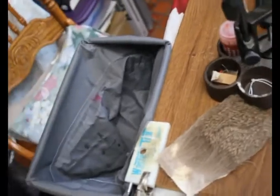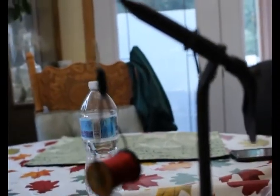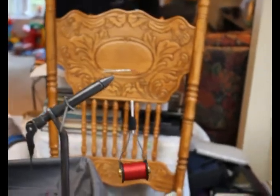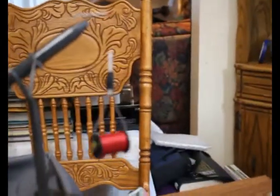Then I need my stacker, which I forgot. I thought I was organized, but I guess I'm not. Ow! Then you stab yourself with a hook. I don't have it up there. I don't know. What's a stacker look like? That thing looks like it's a ball or a vase. Here it is. Remember to talk out of the side of your mouth?